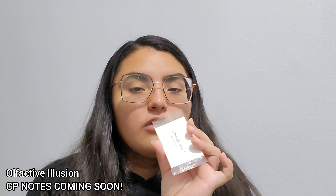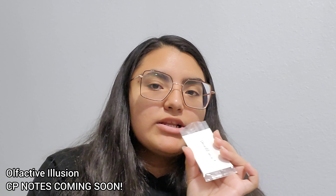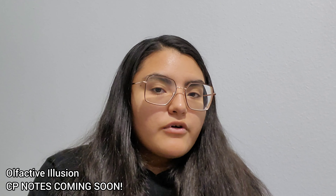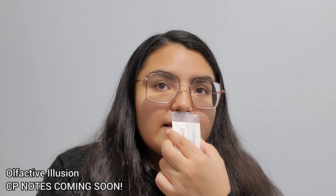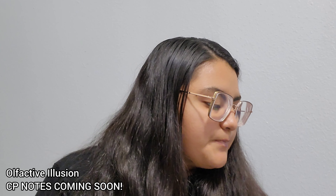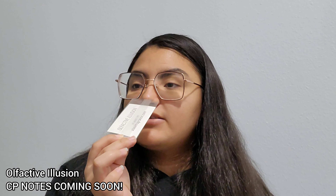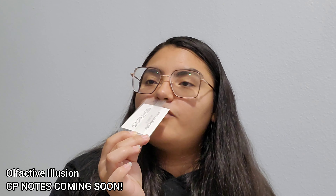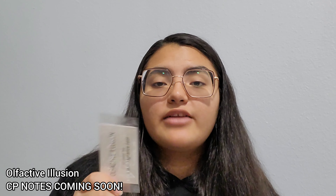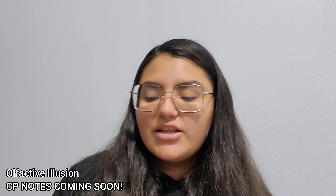Absolutely wonderful — a little on the masculine side, very calm and soothing. You do get a woody scent; I don't get much citrus from the key lime, but it is a little floral with a little bit of that ozone type of scent. It has five out of five stars. I would use this for like a soap for my boyfriend — it smells really good, very masculine, very fresh, very clean.